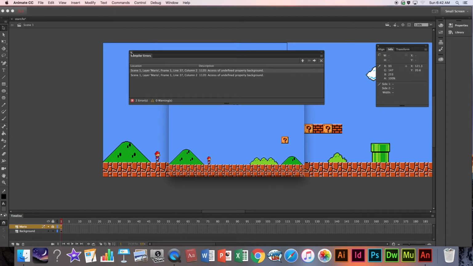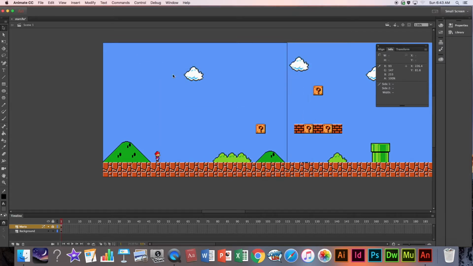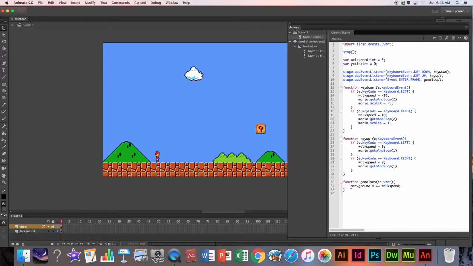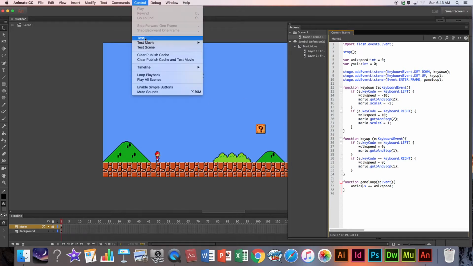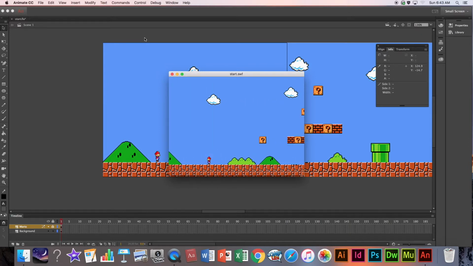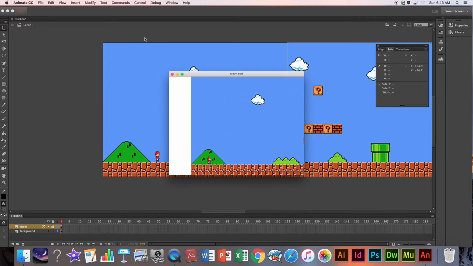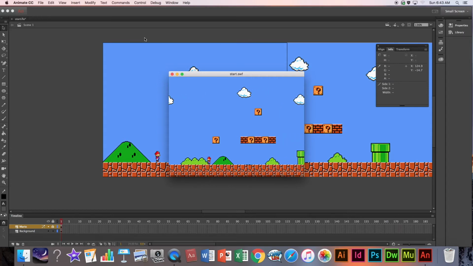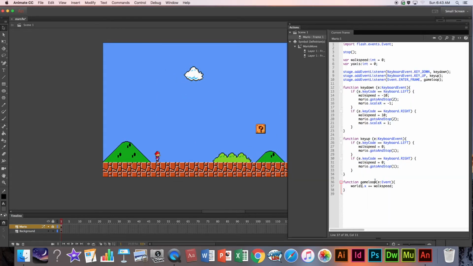Oh, hang on a sec. It's saying, oh right, it wasn't called background. It was called World 1. So that debugger is helpful. It checks to make sure everything's right. We're going to test it again. And I'm pressing right, and look what happens. It is opposite of how it should work in the actual game. But at least it's sliding. So this is a super easy fix.